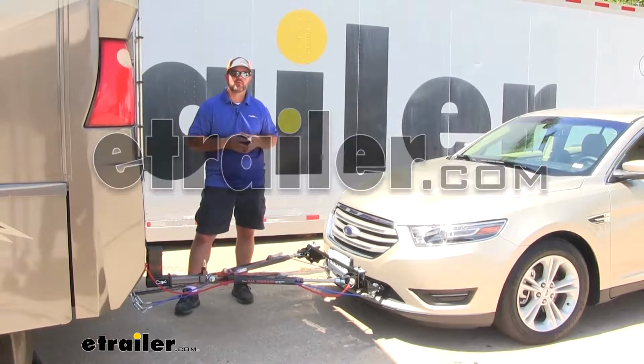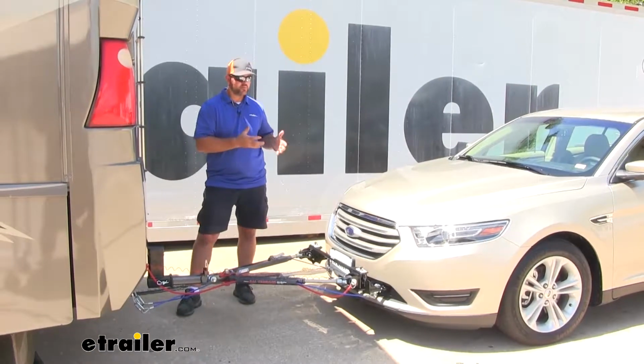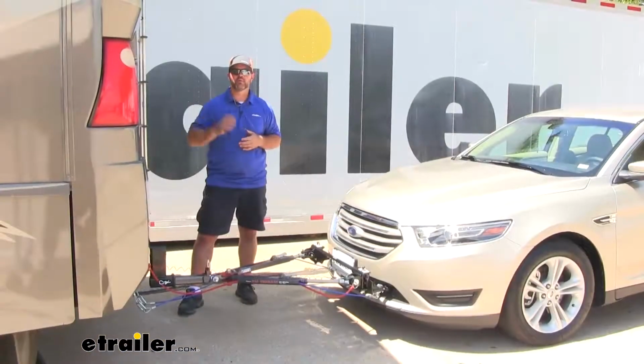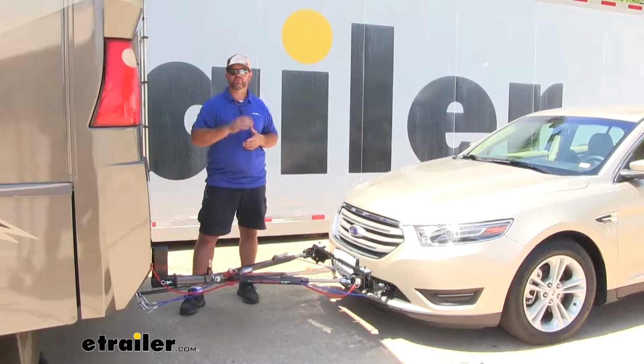Today I'm going to walk you through how to install Roadmaster's Crossbar-Style Base Plate on your 2017 Ford Taurus. Adding the base plate to your vehicle is going to allow you to flat tow your vehicle behind your motorhome. It's going to make it a lot easier when you get to your campsite because you can leave your RV set up. You're going to have another vehicle to go exploring or go to the store.